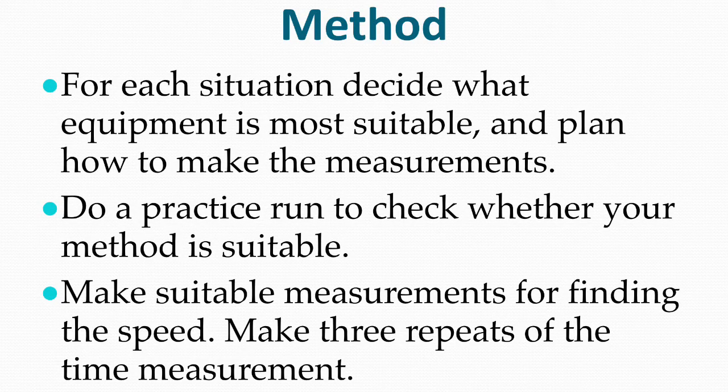You now need to think about what type of equipment would be most suitable. In terms of measuring distance, if it's a short distance, a ruler is fine. For a longer distance, you need to find yourself a tape measure. And in terms of measuring time, a stopwatch will be fine for this practical, although some of the experiments would be better using something like a light gate. Make sure that you try out the practicals first to make sure that your method's suitable, and don't forget to do 3 repeats.